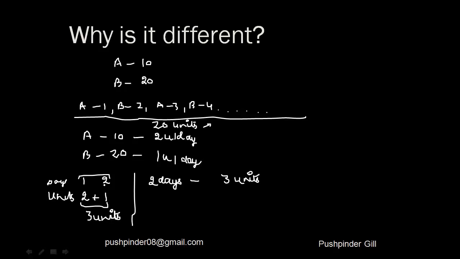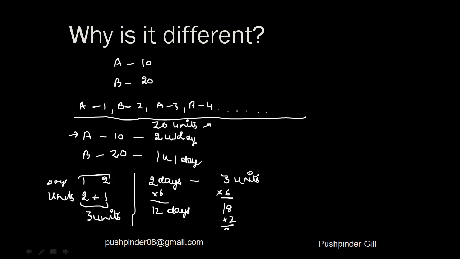So what should you do? For that, I have to go close to 20 units. So they're finishing 3 units in every 2 days. Let me just multiply it by 6. Let me say they'll finish 18 units, and this also will get multiplied by 6, in 12 days. Fine. So they're finishing 18 units in 12 days. Now again, it's the turn of A to work. Now A finishes 2 units. That is what I require.